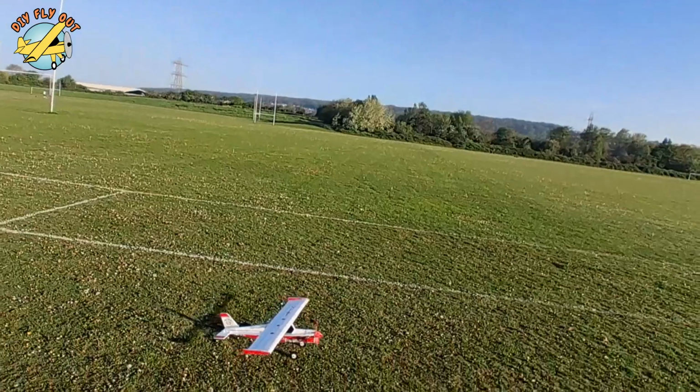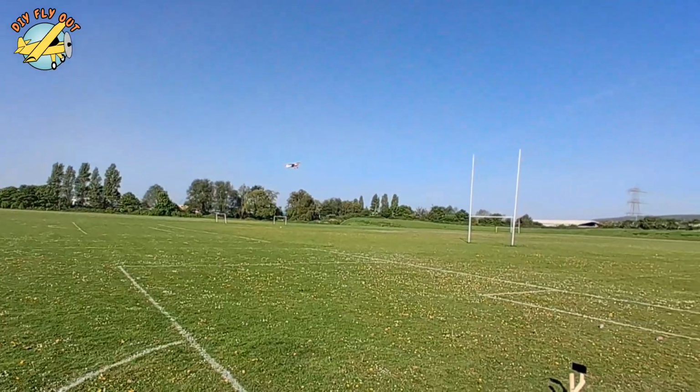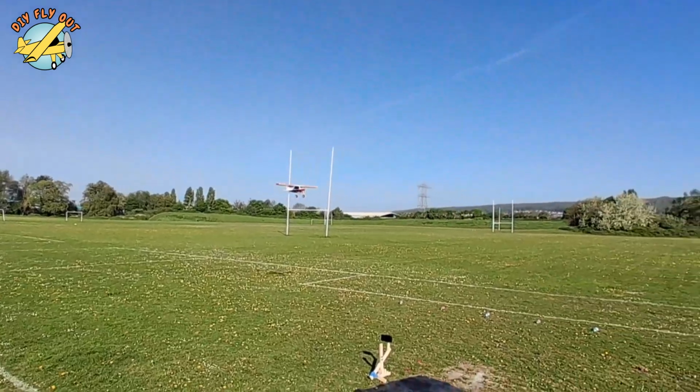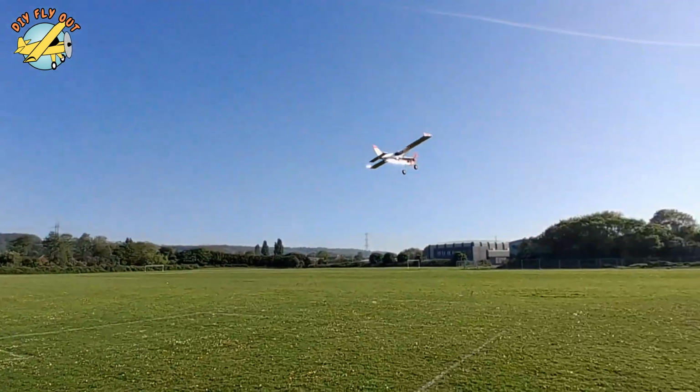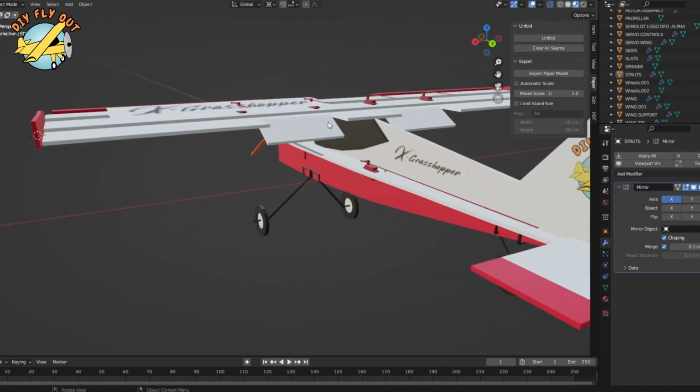So, do flaps on an RC airplane really make a difference? I've been asking myself the same question, so I've decided it's best I find out myself. I've used Blender and designed a little classic high-wing airplane like this.